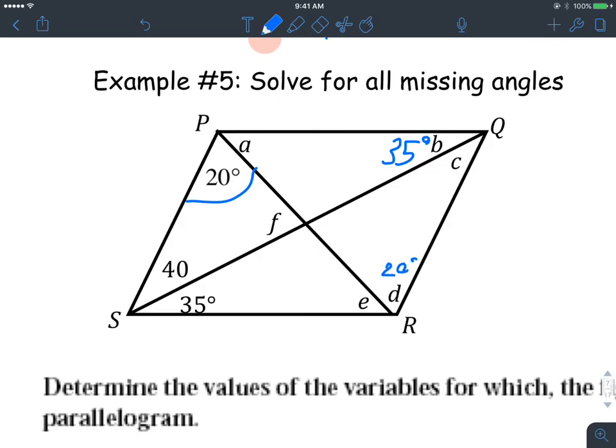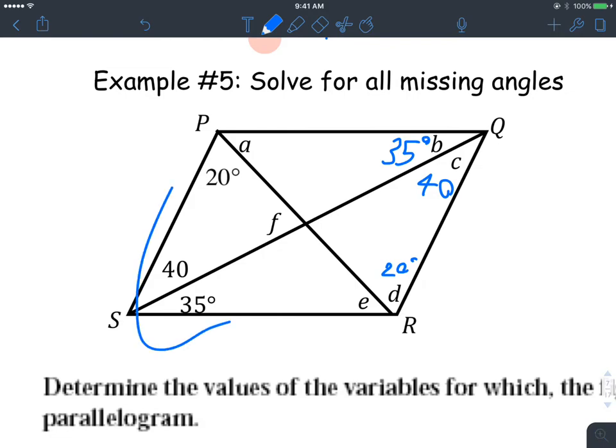All right, and I think we have another set. Oh yeah, we got 40 degrees by alternate interior angles again. So we got all that going on. But then after that, we can't use any more alternate interior angles. We don't know what A is. We don't know what E is. We know that they're congruent, whatever they are, but we don't know what they are. So there's a couple different things you can do here.